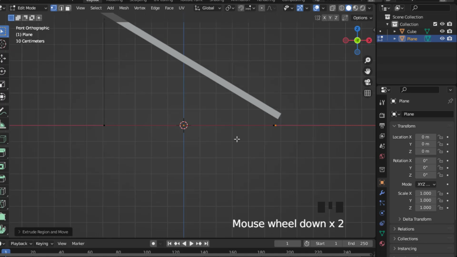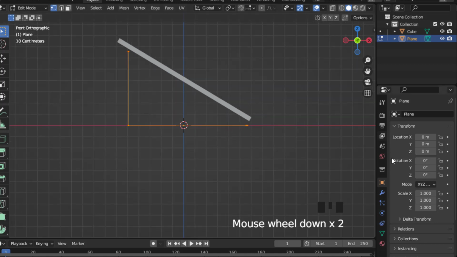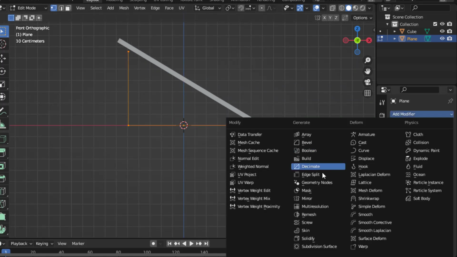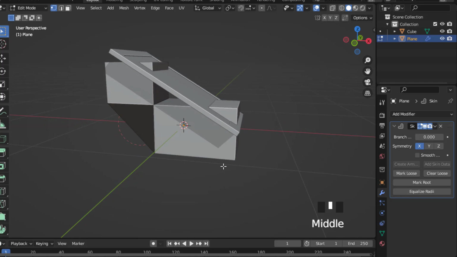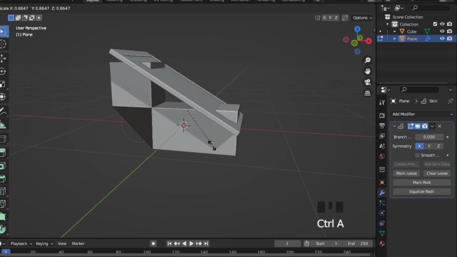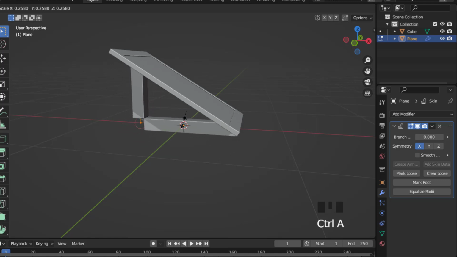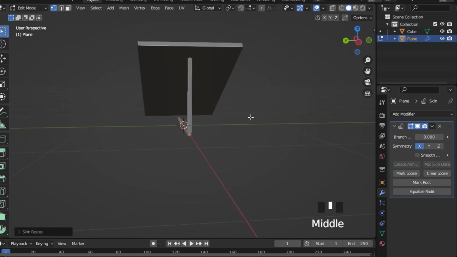Now press A to select everything. Now add a skin modifier by going to the modifier properties and adding a skin modifier. Press A to select everything, then Ctrl plus A to scale it down. We have something like this.